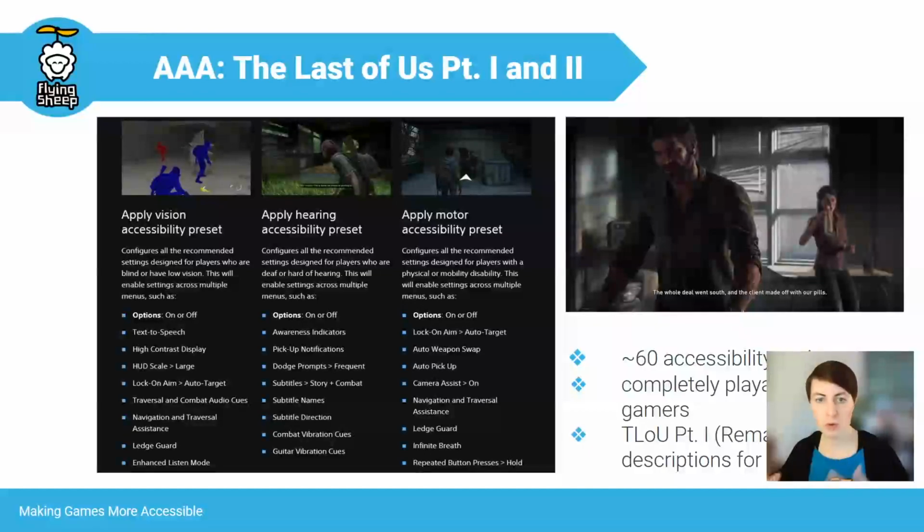Now, of course, most studios do not have the resources that are required to offer such a comprehensive list of options and also make sure they work properly, because accessibility options have to be tested over and over again so that they actually do what they're supposed to do. And this issue of limited resources is especially true for indie studios. But there are actually a lot of options for those small and mid-sized companies, and even for 1 or 2 person teams. And to show you how this can work, let's look at another case study in detail.